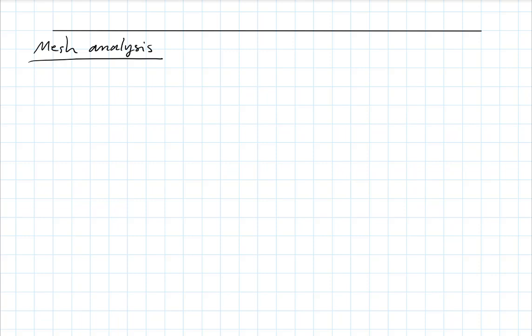In mesh analysis, we do the opposite. We transform from element currents to what we call mesh currents. And by doing so, the KCLs will be automatically taken care of. And it will be our KVLs that will give us the equations to find the mesh currents. And then from there, we can go back and find element voltages and currents and power. So this is a quick review of what I said on Tuesday.